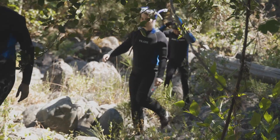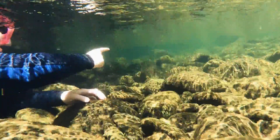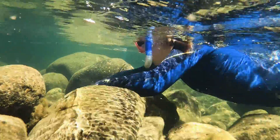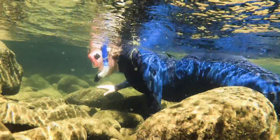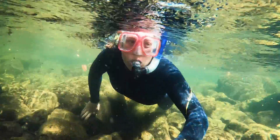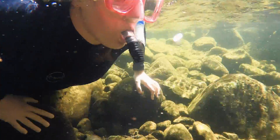A pro for snorkel surveys is that it's relatively non-invasive, so we are not handling these fish at all. It's observational. While we're in the creek, we're able to see the fish pass by. We don't have to touch them or pull them out or stress them out in any way beyond being in the creek with them. That is an improvement on other sampling methods that we are not able to use on rare or endangered species because they're more invasive, like netting fish or electrofishing.